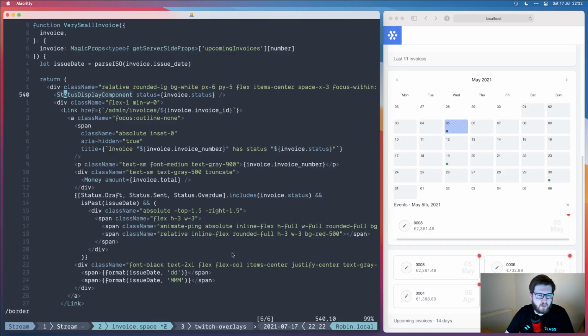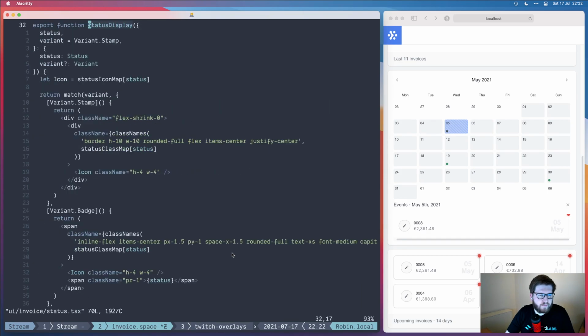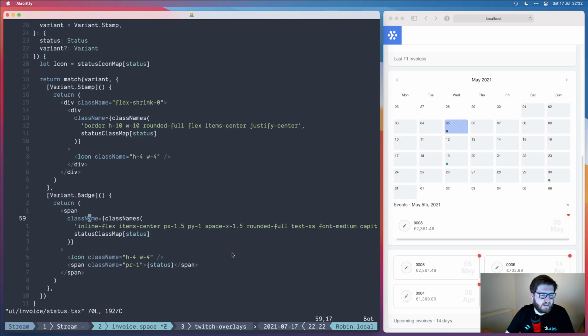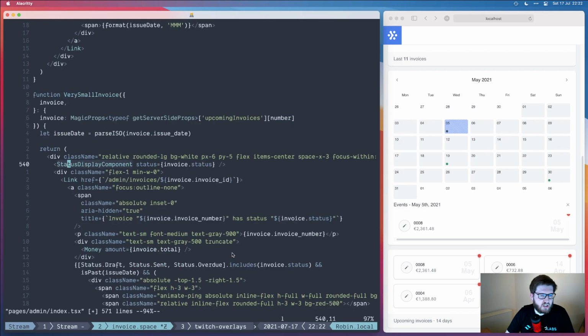I don't think I want this. Do I want this? I made it myself. That's why it's so ugly. I have a stamp and a badge.